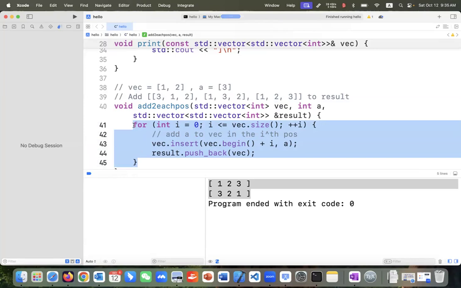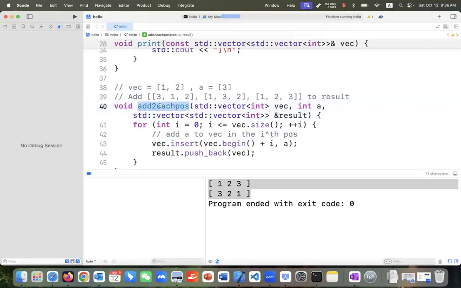But i up to the fourth position is correct. Let me test this. Yeah, that's correct, because your factor keeps increasing. Let's test this function, right? Sometimes you would write your code in this way and think it's correct. You just insert into the ith position, then you push back. It seems correct.